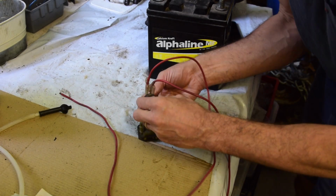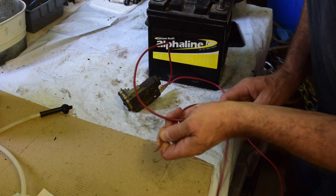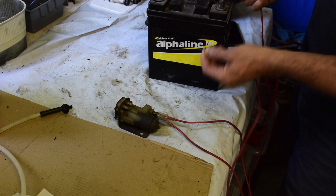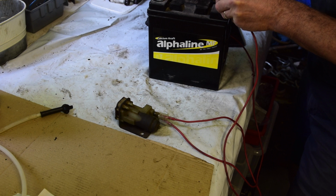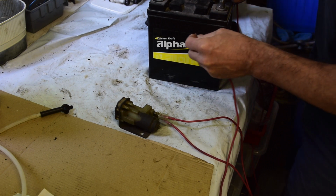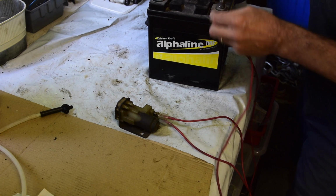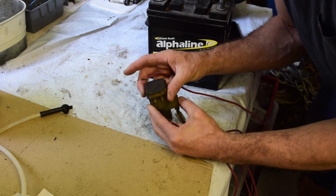Right, on the bench we have the washer motor. Looks like it's seen better days, but we're just going to test whether it runs. So we've got the wires that I snipped out for the engine bay, if you remember. Positive, negative. Let's just see. Positive. Okay, it's making a noise. Right, I know what that is. So you can hear it just shunting. What it more than likely is, it's got gunked up inside there.